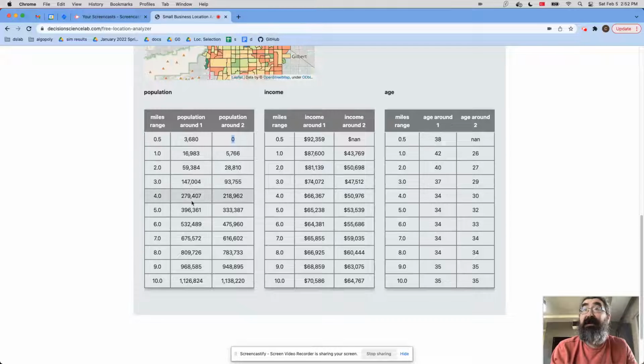And as you can see, even for 4 miles, 3 miles, there are more people living around our alternative one, right?